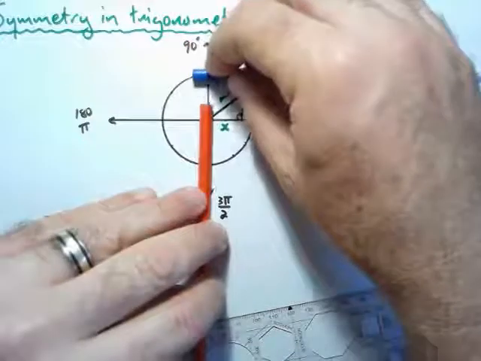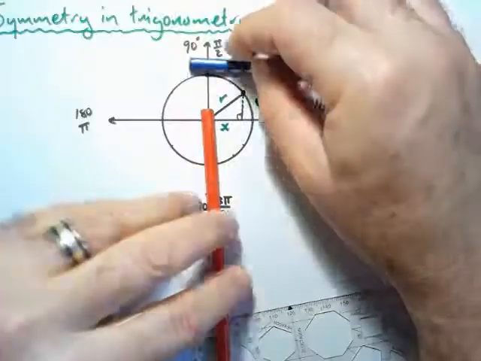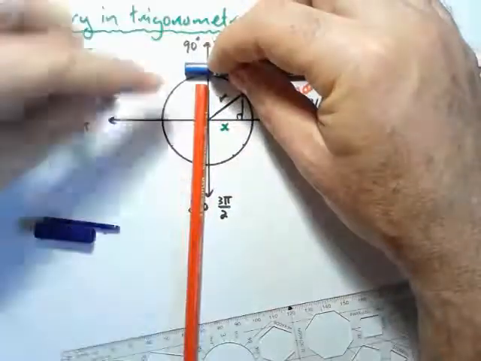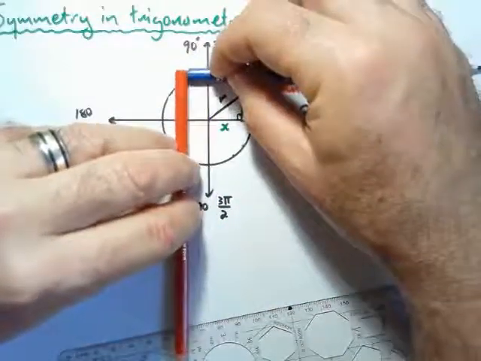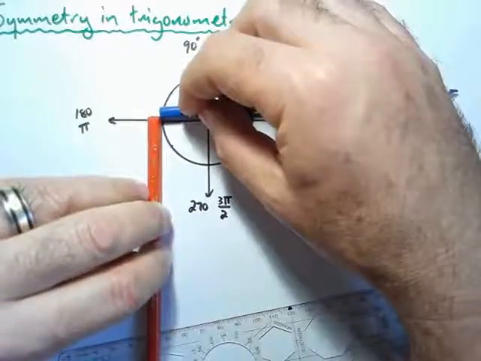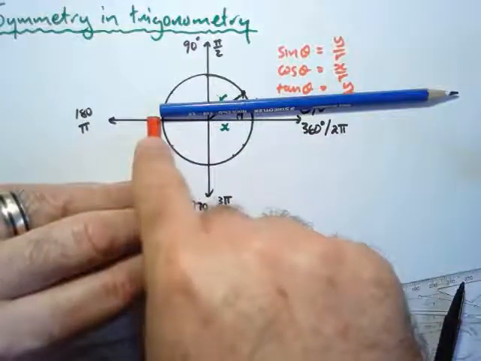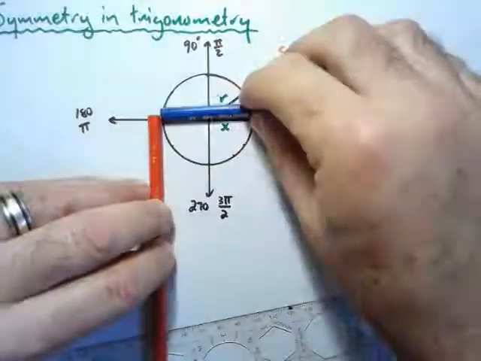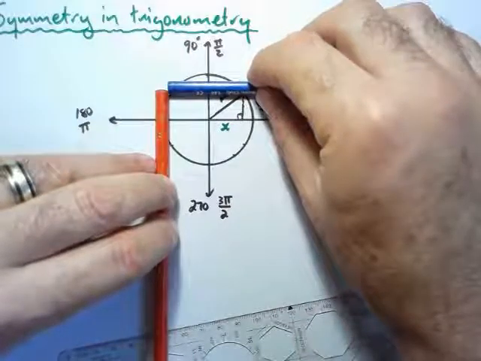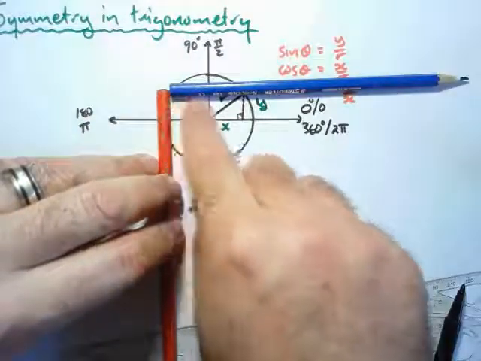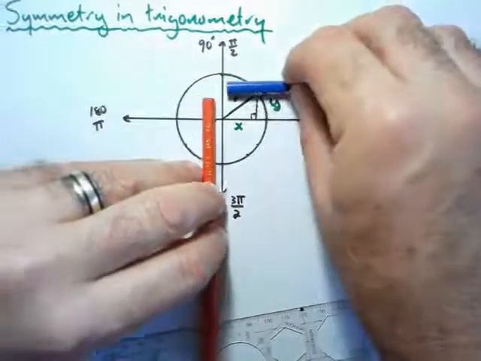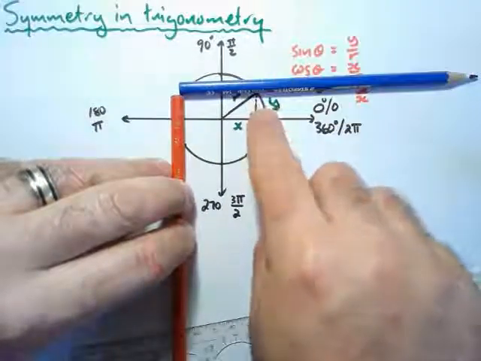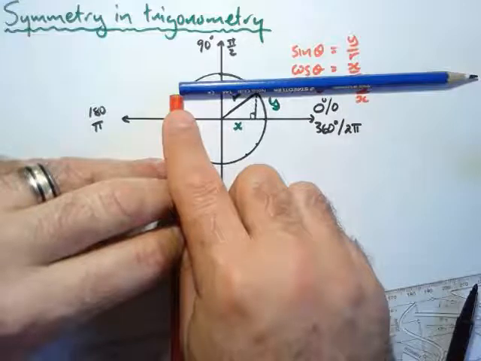Now, when I say this value is getting bigger, it's actually getting more negative, because there it is zero, and as I go along that line, this value becomes more and more negative until y is zero. My y value is zero, and my x value is a minimum. Now, at a certain point over here, the ratio, that distance there, will be exactly the same as that distance there, which means my two x values are exactly the same, and this y value and this y value are exactly the same.